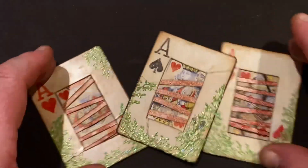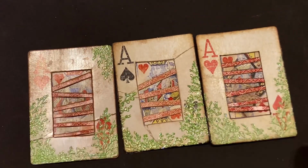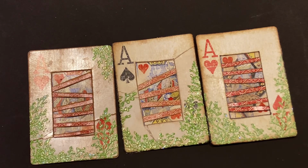Anyway, I hope you enjoyed this. I think this is a really fun, easy idea, and most of the supplies came from the Dollar Tree. You probably already have most of the supplies, except for maybe the deck of cards.